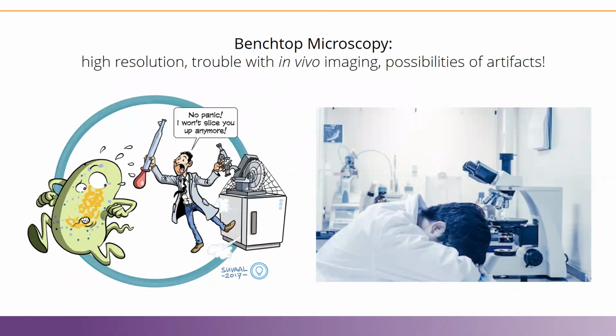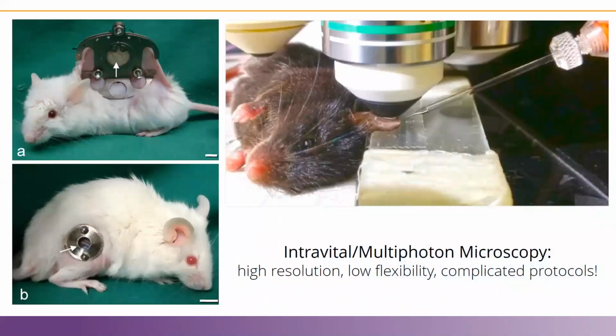So scientists are trying to image the samples in vivo. And till now, the technique that was available was intravital microscopy. So what you do is basically bring the animal onto the microscope stage. But again, there are a lot of problems with this because you have to prepare the animal for this imaging, and it's a very inflexible method. You have only some vascular, skin or intestinal imaging protocols. So in vivo imaging is really problematic with benchtop microscopy.